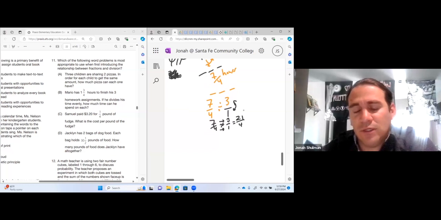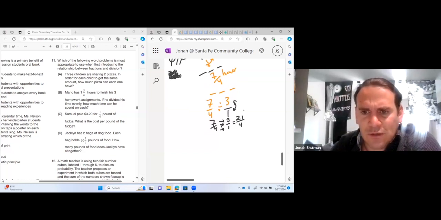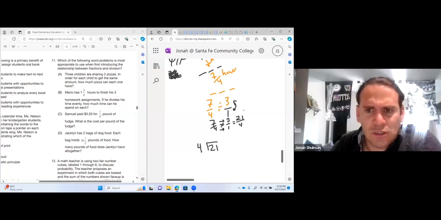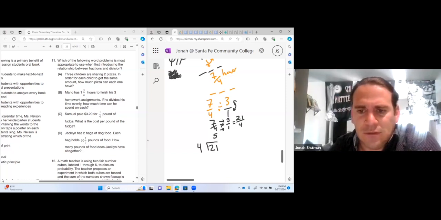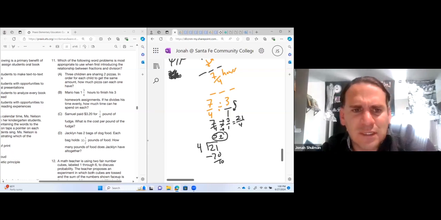Now, let's keep this going, because 21/4 to me doesn't look like a real number, right? So 21/4, top number special, it goes in the house. Bottom number is not, it goes on the outside. Can I put a 4 into a 2? Nope. Can I put a 4 into 21? Yeah, 5. All right. 4 goes into 10 twice. I got 5.2 hours. That doesn't make sense based on my answer.